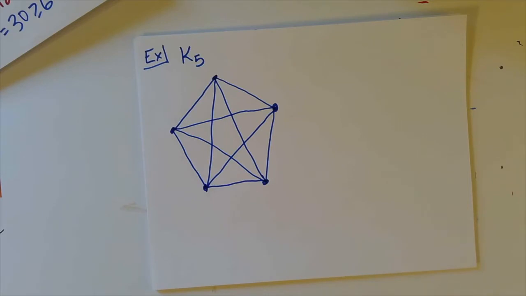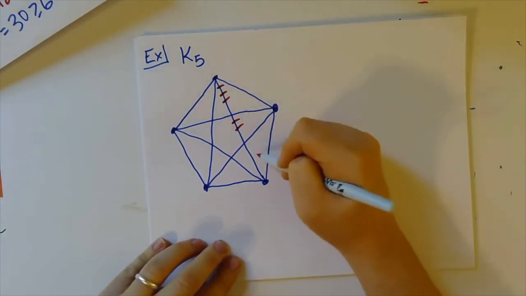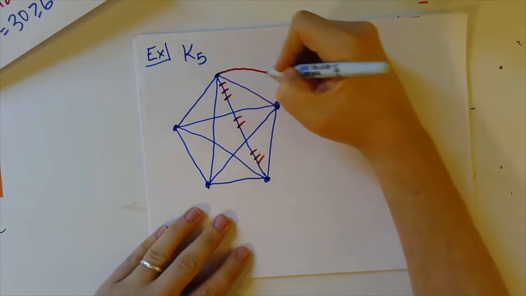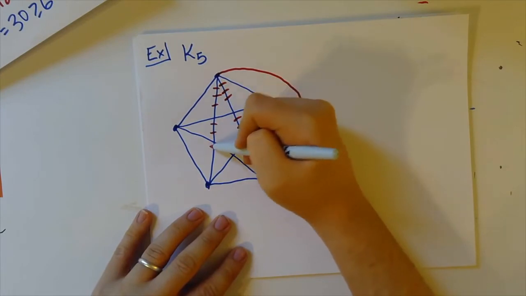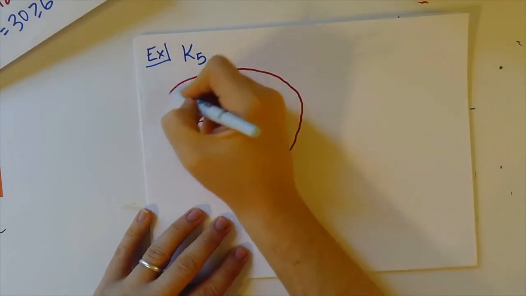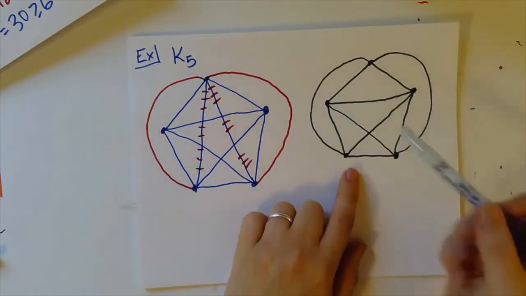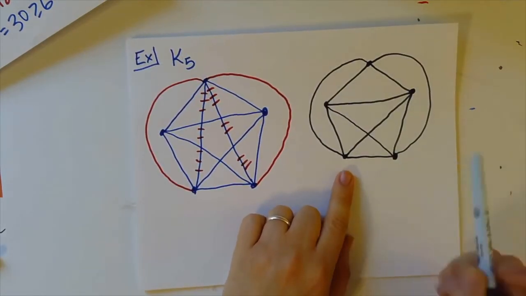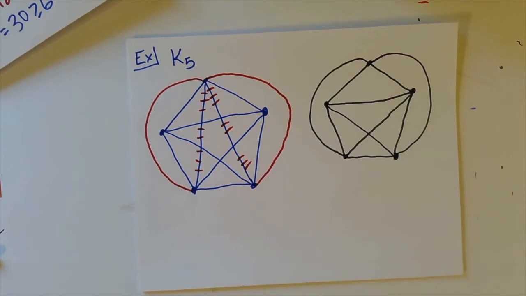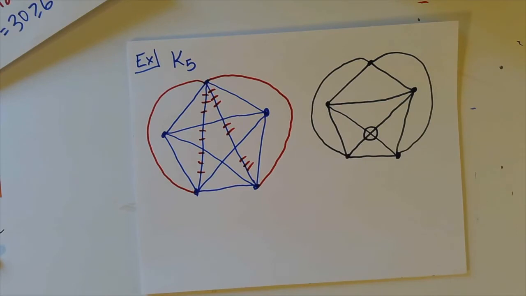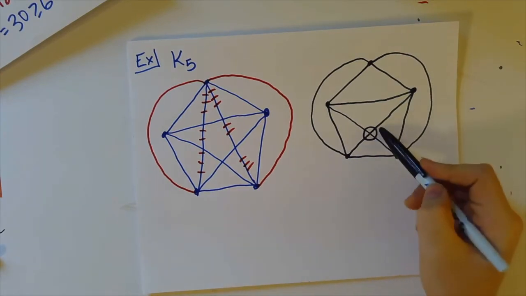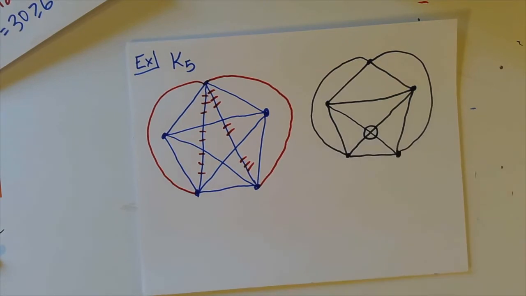And again, we sort of tried to do this before. So we said, okay, well, maybe instead of drawing this line like this, that's sort of unnecessarily making things cross, so I could draw it like that. Here's my K5 that I improved. So now instead of crossing in 5 places, I only have this one. Okay, and so you could try and figure out, hey, could I redraw this in such a way that that crossing didn't happen? And feel free to try, but we should at least attempt our theorem.